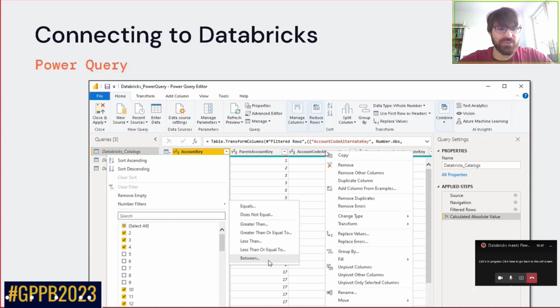Besides those simple filters, you can also create transformations in Power Query on top of the data that's loaded from Databricks, which is super convenient.